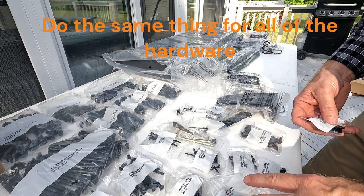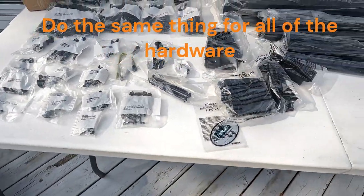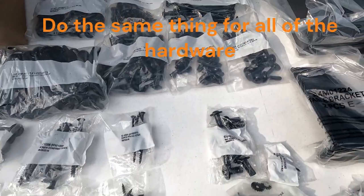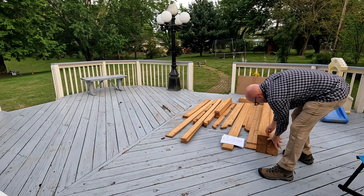Here's some 1/4 inch bolts. I'll put the 1/4 inch all laid out there so that I can grab the right thing according to the instructions. Got some tools, which I'll put over here to the side. Got posts 3 and 4.